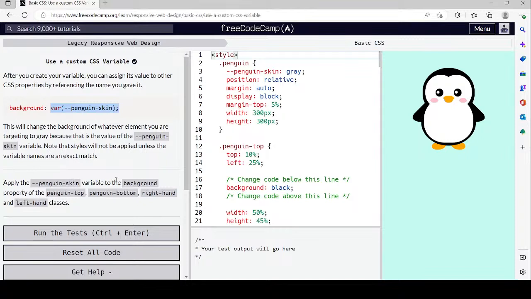Apply the penguin skin variable to the background color, to the background property of the penguin top, penguin bottom, right hand, left hand classes.